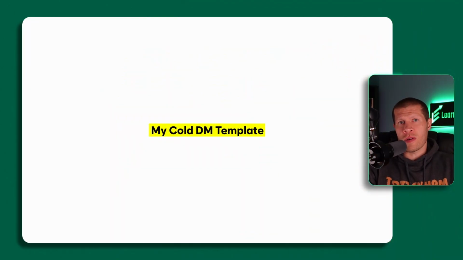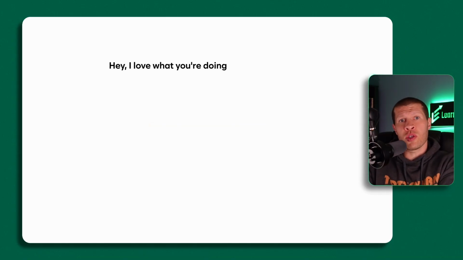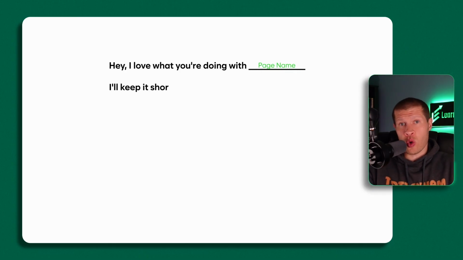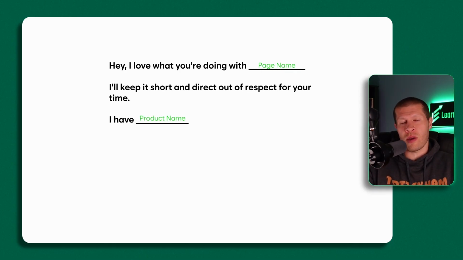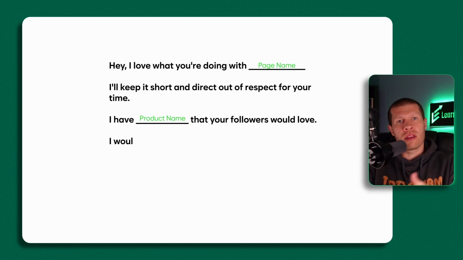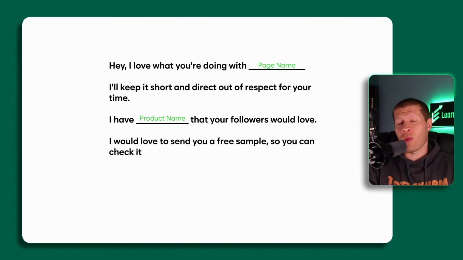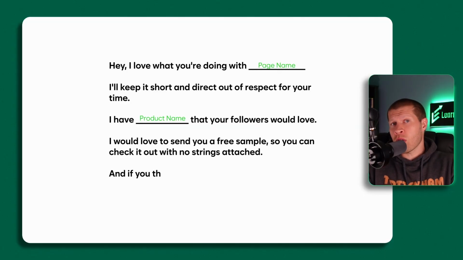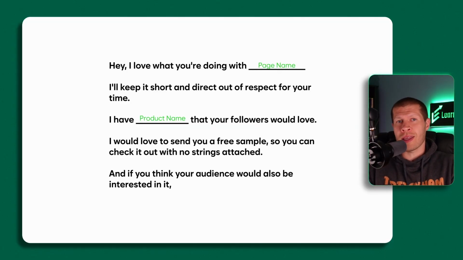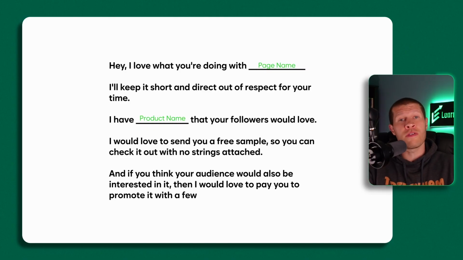Now, I typically start off with something like this when I'm cold DMing, so I'll say something like, hey, I love what you're doing with, and then enter the name of the page there, obviously. I'll keep it short and direct out of respect for your time. I have, and then insert the product that you have there, obviously. So I have blank that your followers would love. I'd love to send you a free sample so you can check it out with no strings attached. And if you think your audience might also be interested in it, then I'd love to pay you to promote it with a few videos. And then I'll honestly just leave it at that and wait.